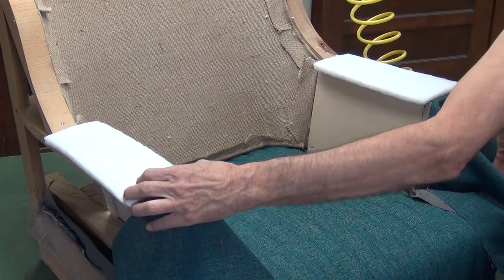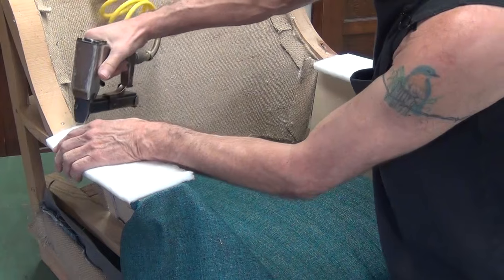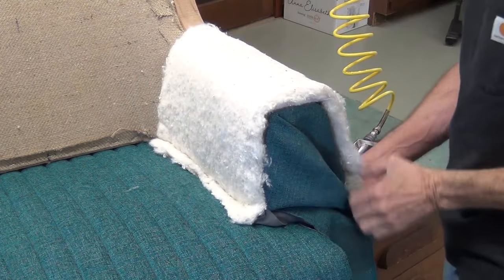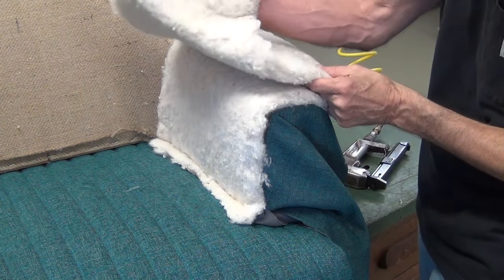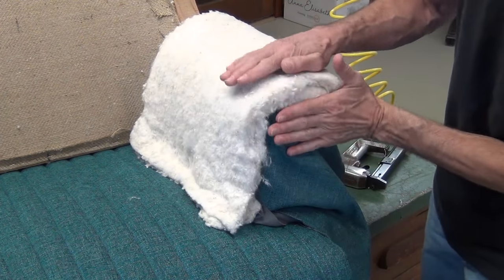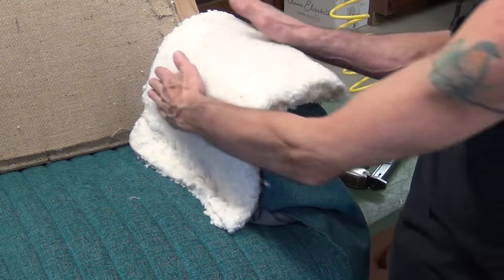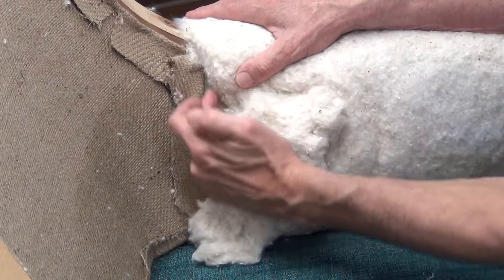I'll cap these arms with 1/2-inch deck padding. I'll fold over a full layer of cotton batting to finish padding out the top. I'm allowing a little bit hanging out over the front so that I can tuck this back and even out the front edge. I'll feather away the excess cotton along this opening.